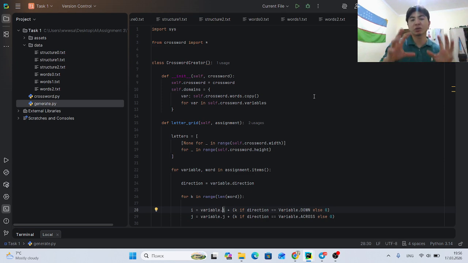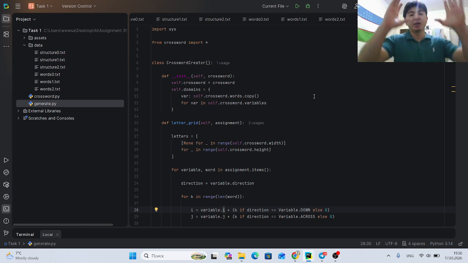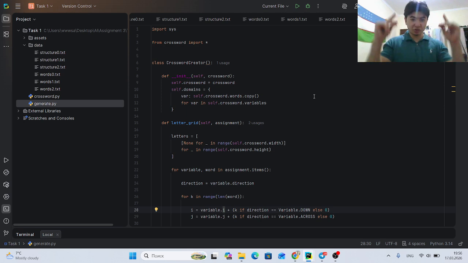In this case, we're going to use the CSP algorithm, the constraint satisfaction problem, which helps with many types of problems. Imagine the crossword: each blank is a variable, and each variable is supposed to fit one word.